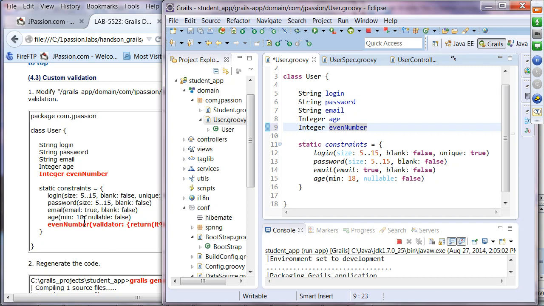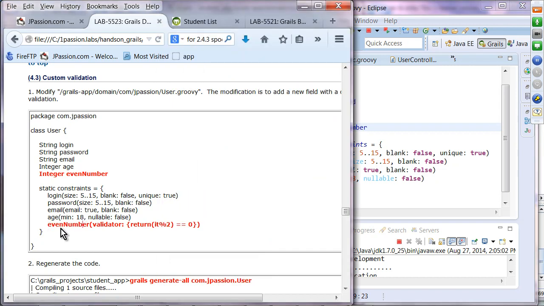The constraint on even number is a validator, and this logic has to be true: modulo 2, the remainder has to be 0, otherwise it's not a valid number. So let's have this logic.